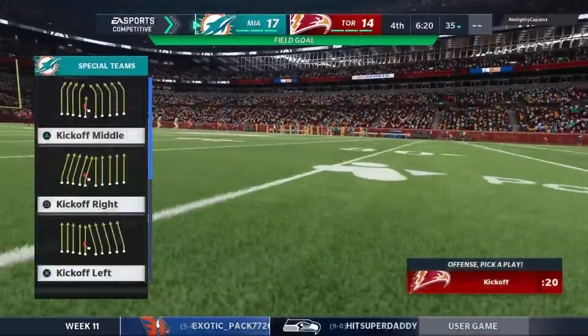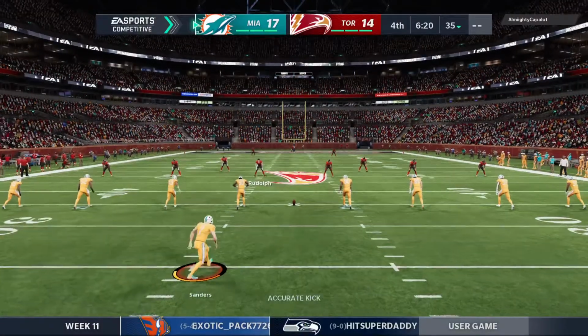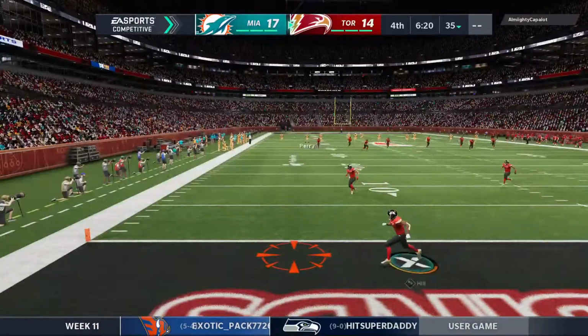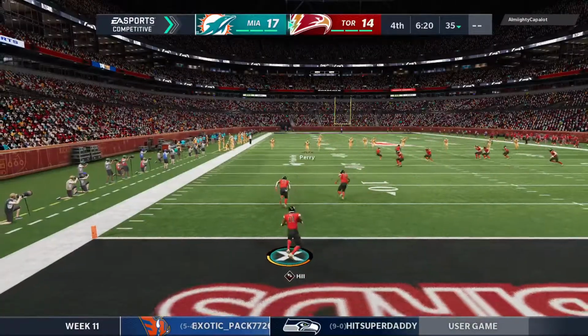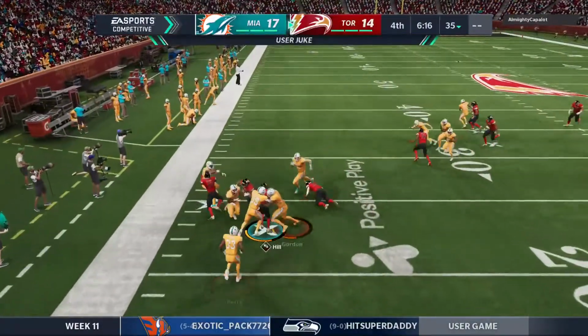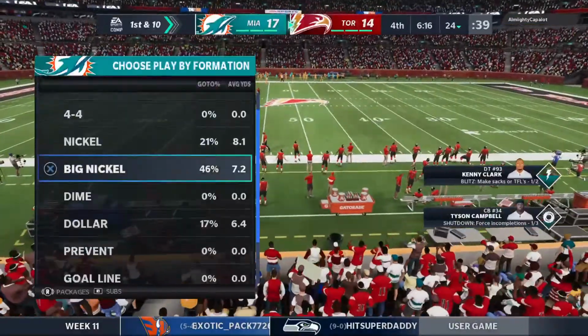They weren't able to connect on that one. So the drive here ends with a field goal. It does give them the lead, but this one's still certainly a long ways from over. It definitely puts a lot of pressure on your defense to hold the lead, right? They're happy to have it and happy to be out there trying to do so. But I know as a former player, in the back of their mind, you're thinking, why don't you score the touchdown and seal this thing?